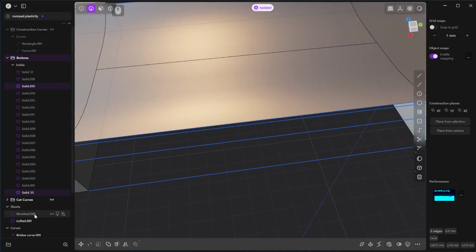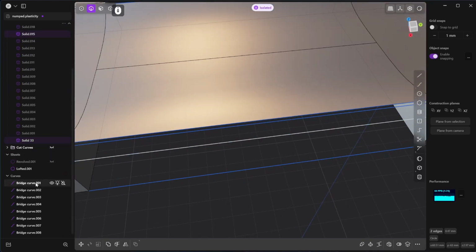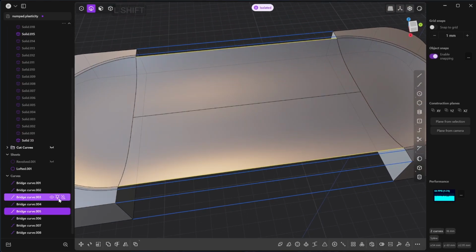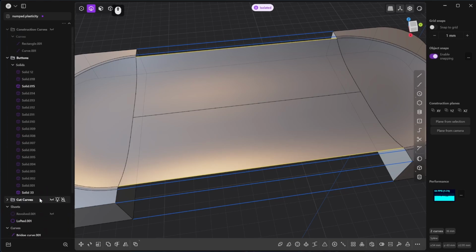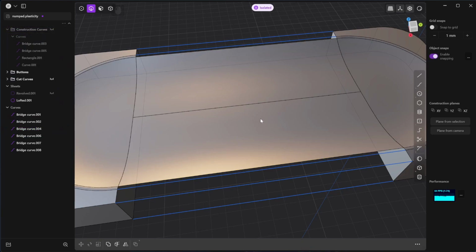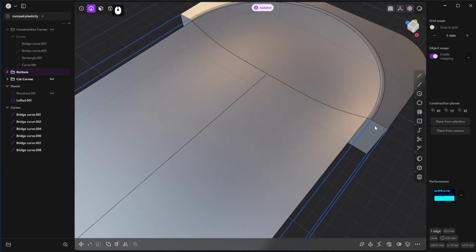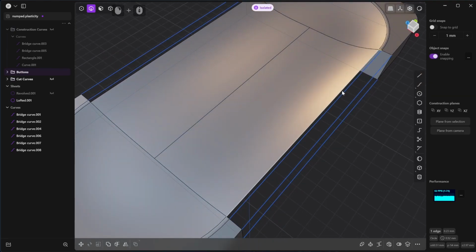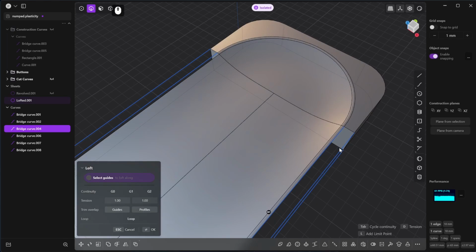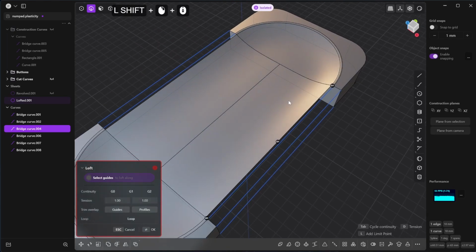It is important to say that I am hiding construction curves after surface is created. So I'm basically creating new faces out of edges of real surfaces, not from the construction curves. This allows better transitions from one surface to another. We'll use loft command here once again, selecting edges, loft, select guides, G0 continuity once again.